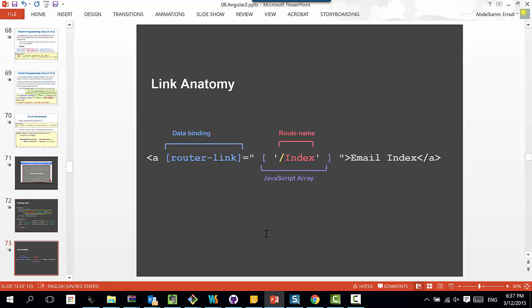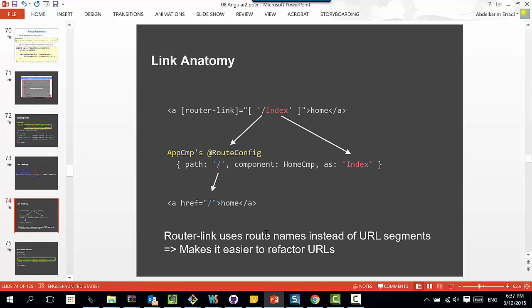And just to remind you, this is how the link is constructed. I have an anchor. Instead of using the href, I use the router link and bind it with a particular route. That is the idea. And this in here is an array, and the reason why it is an array is because I can pass some parameters if the route needs such parameters.